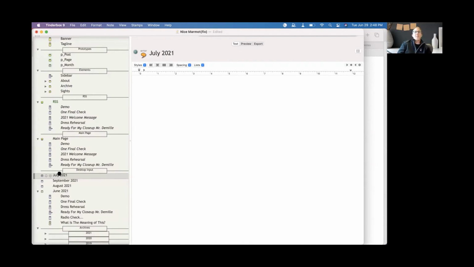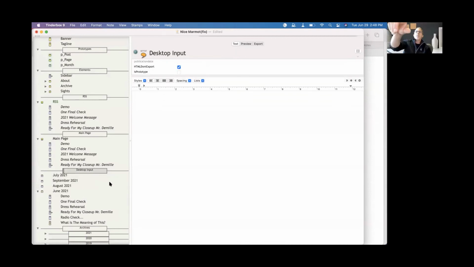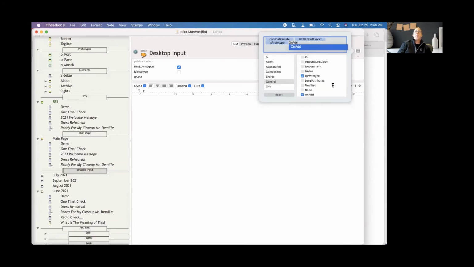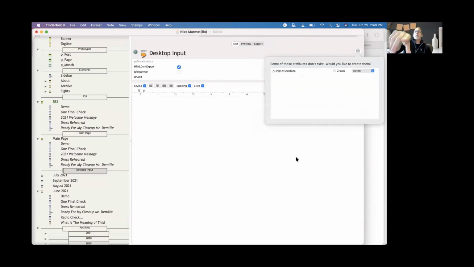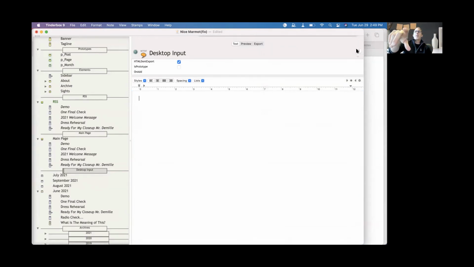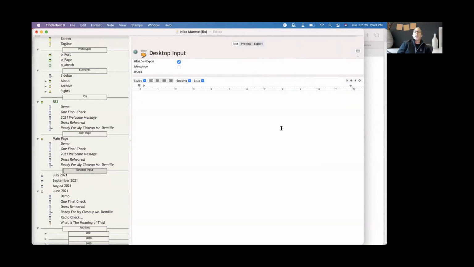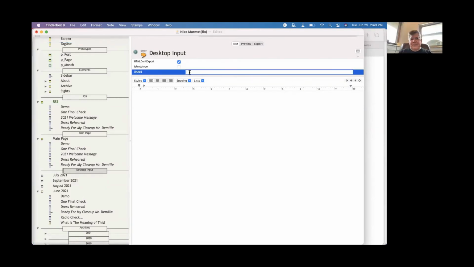Click on your desktop input right there. Yep. Whoops, missed it. Go over and click on the display attributes button on the right. Type in on ad. Okay. Click away. There you go. That's fine. You're good. Go ahead and in the on ad attribute, click over there. Type in $ prototype, capital P.